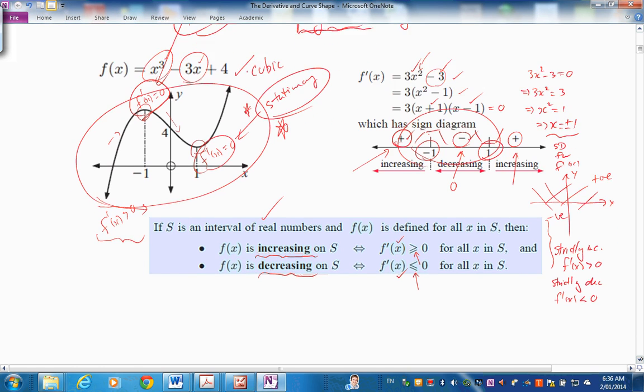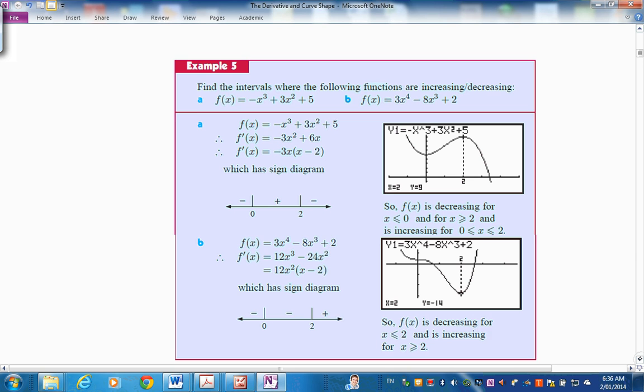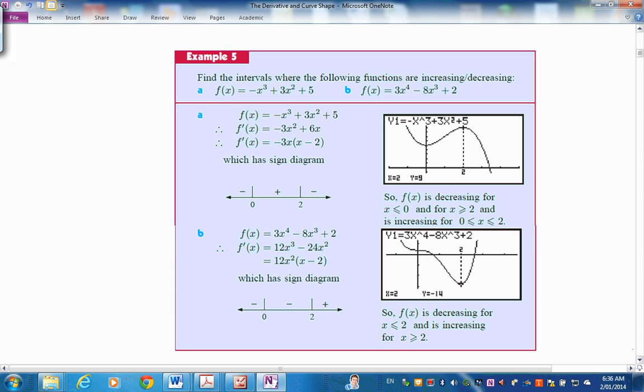Okay, come on down. And let's look at some examples again. I've taken these from Hayes and Harris, got a good set of examples here. So find the intervals where the following functions are increasing or decreasing, and here's our 2 functions. Okay, let's do the first one. You state the function, get the derivative of negative x cubed, negative 3x squared. Derivative of 3x squared, 6x. Okay, we can then factorise that and put it equal to 0. They're not showing this, so x would be 2 or x would be 0. Putting those two equal to 0.